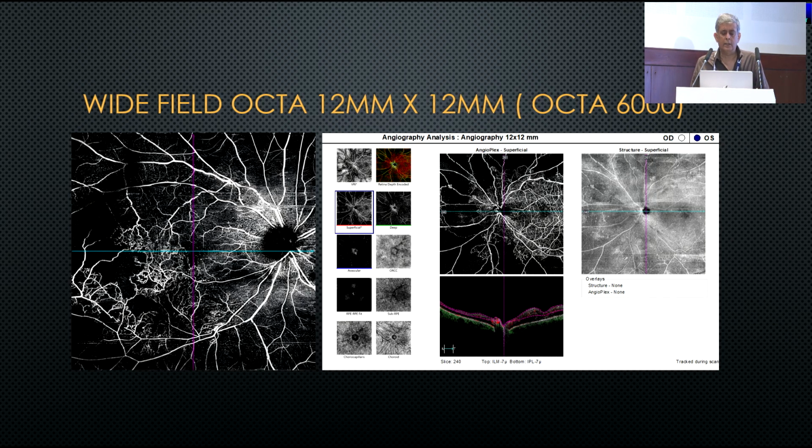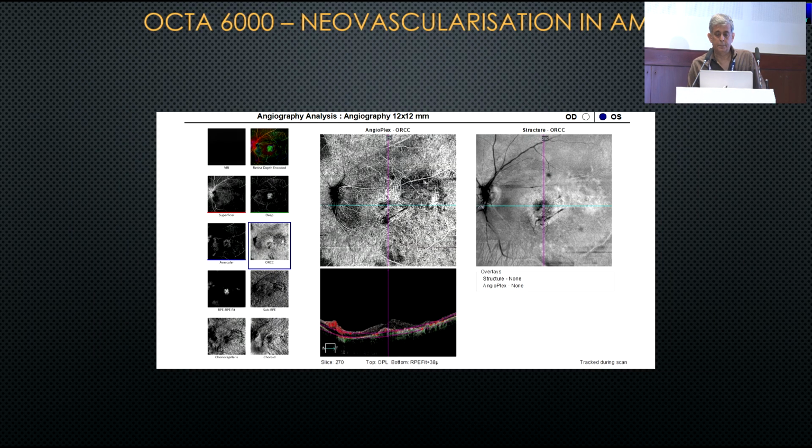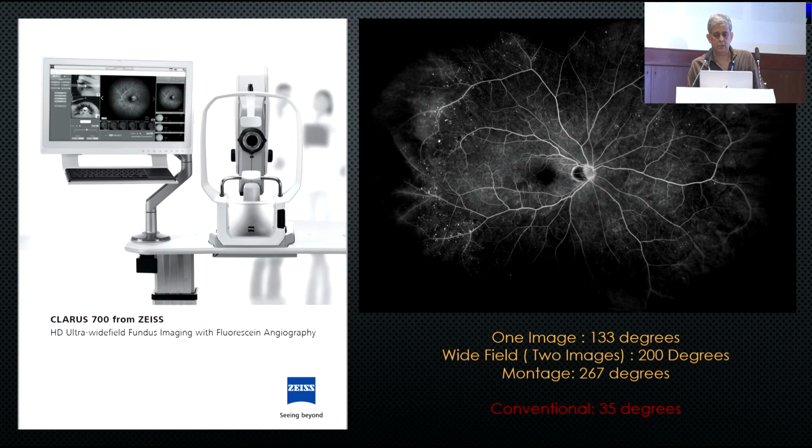This is a patient. On the left is a patient with a branch retinal vein occlusion. You can see large areas of CNP on the left, and on the right is a one-eyed patient with proliferative diabetic retinopathy. Both of these patients were allergic to fluorescent dyes, so the method that we have used over here is we have relied on the OCTA to diagnose, prognosticate, and manage these patients. Here's a patient where there's neovascularization visible, as has been shown beautifully in the last talk, so I won't go through this in great detail.